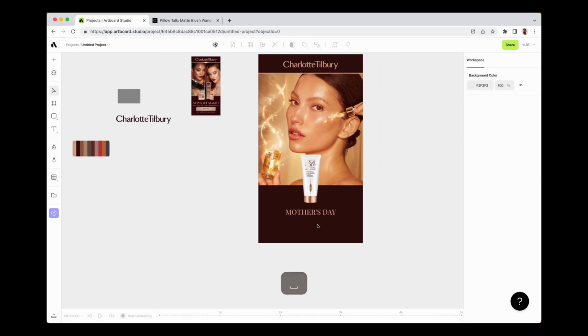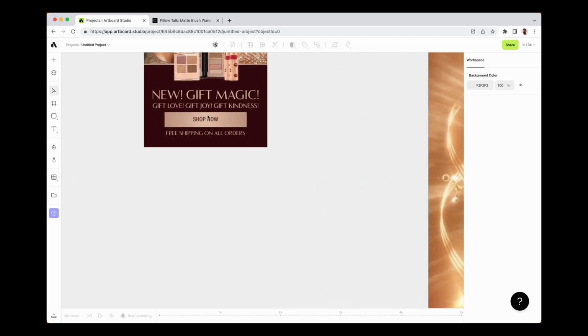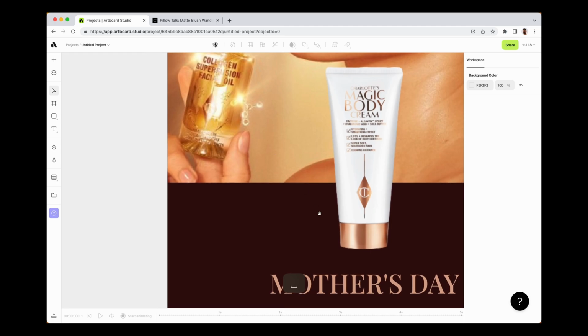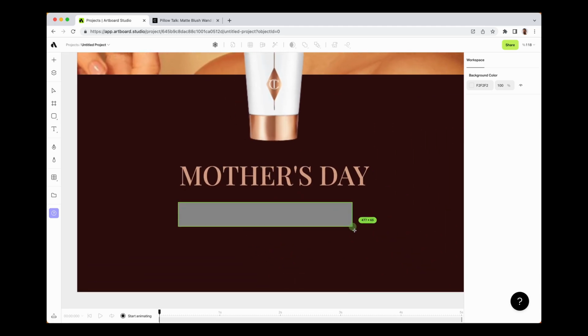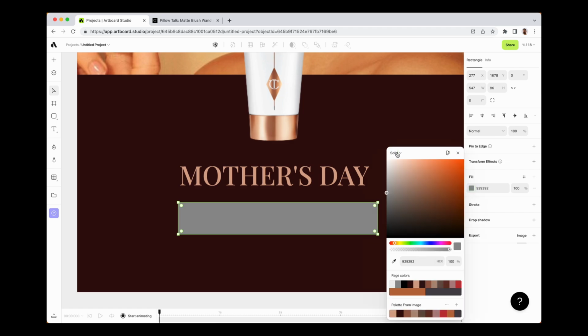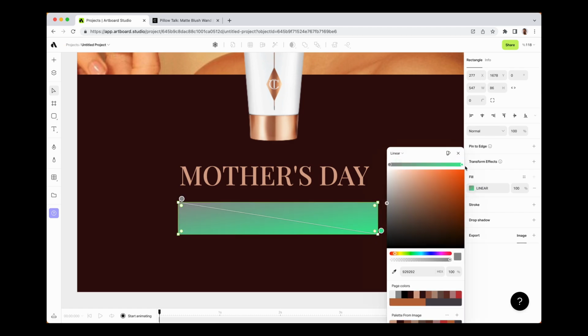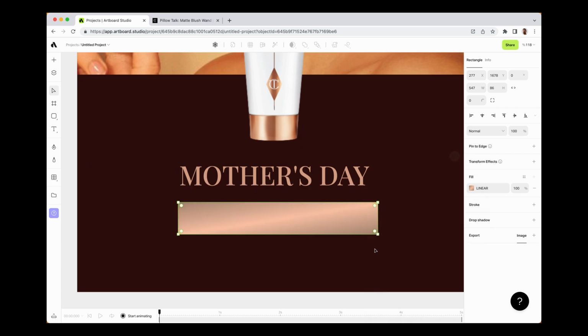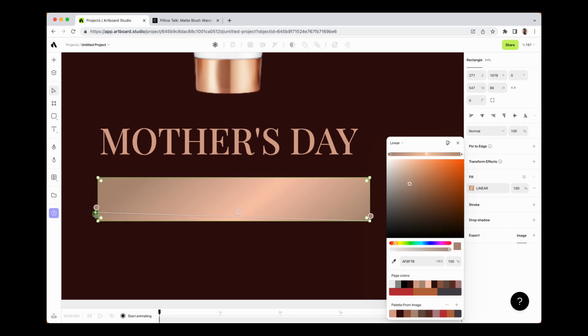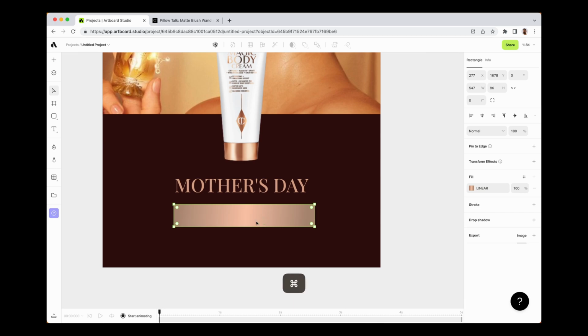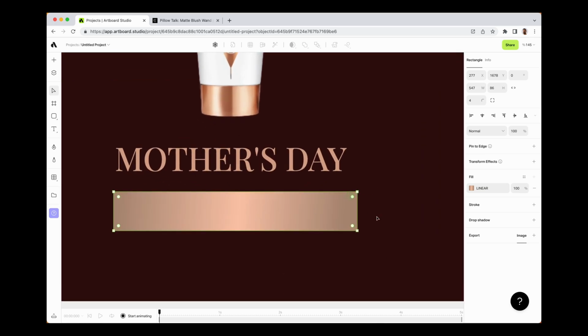Okay, cool. Now adding another line of text, or I'm gonna go with the button first. I'm just pressing R, creating a rectangle. And inside this rectangle, there is a little linear. For this linear, I'm using this bright color and this one too. But for the center, I'm using a brighter one, like this. And also, I'm just going to the gradient itself and changing the angle. Easily, I can adjust the gradients like this. Yeah, not bad. I can also add a little bit of a radius to the corners.